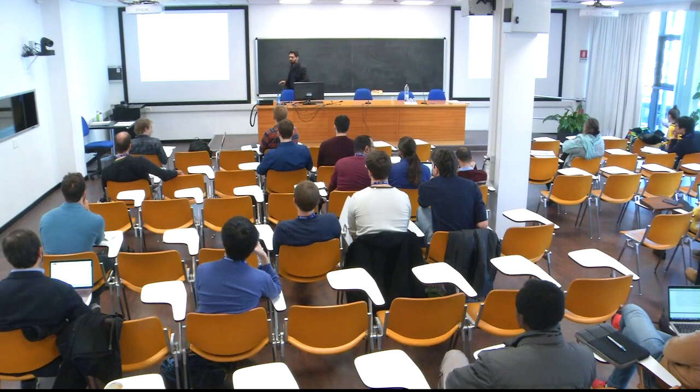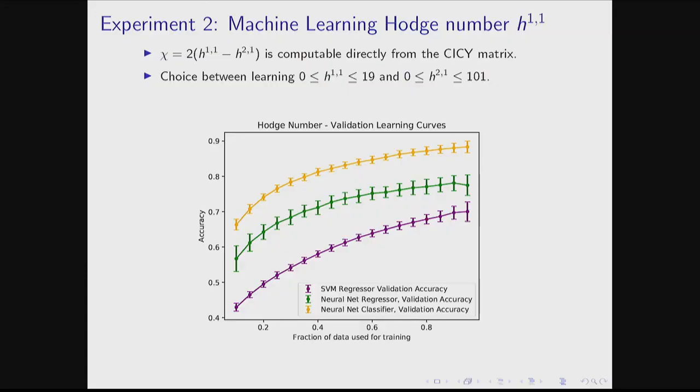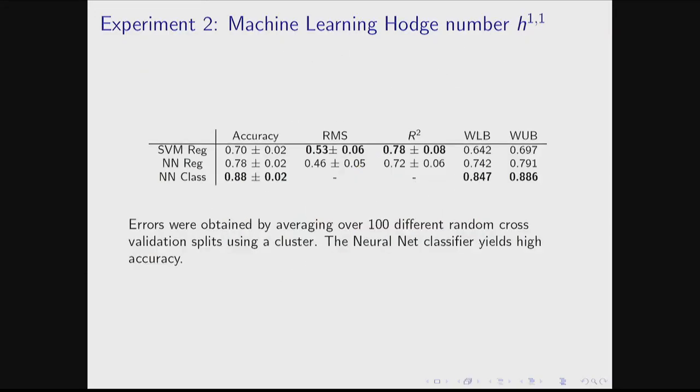But I guess the point is that the non-trivial cases, where it's not just going based on the number of P1s, we know that's regressible. Exactly, yeah. So these are the accuracies, if this is the measure one is interested in. And the neural net classifier is doing a very good job. It is winning, hands down. And the support vector machine isn't doing as well, as you saw in the validation curves.